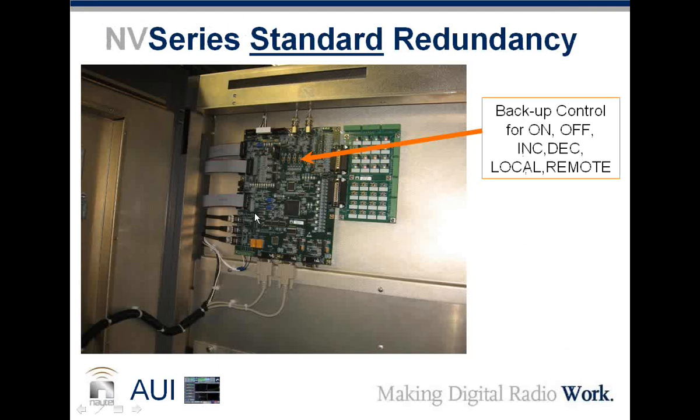Okay, so let's continue on and go back to our little road map here and page down. This is the actual controller in the NV that we were just looking at, and there's the cable that goes out to the single board computer and the AUI. So if I had a big enough pair of cutting pliers, I could actually cut that. Not recommended. Don't try this at home.